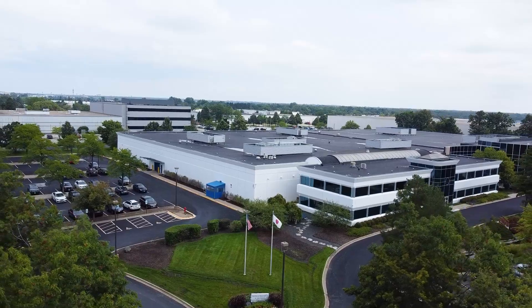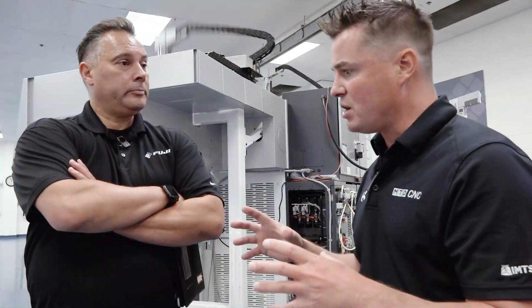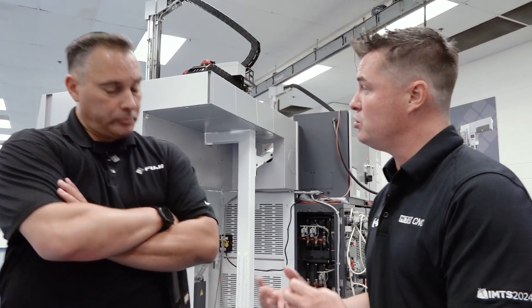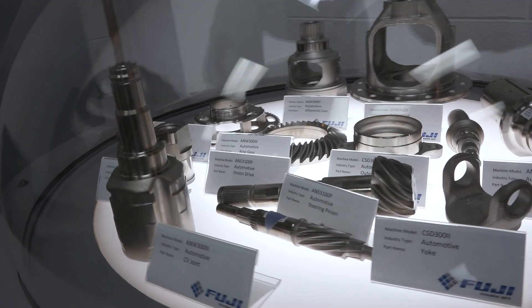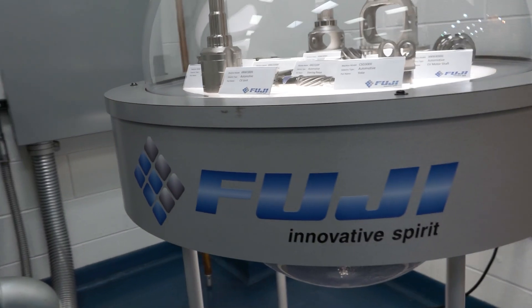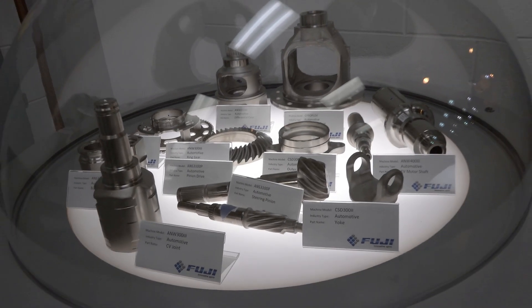Very well said. I want to take that profitability as this closing statement, Frank, and just mention one more time — the fact that you can have whatever you want. Sometimes it does cost a little bit more money to do so, but by investing in this technology, that profitability at the end of the day, that price per part that we're actually making is lower when we invest in high quality technology. I see it time and time again. The ROI for these machines is quick.